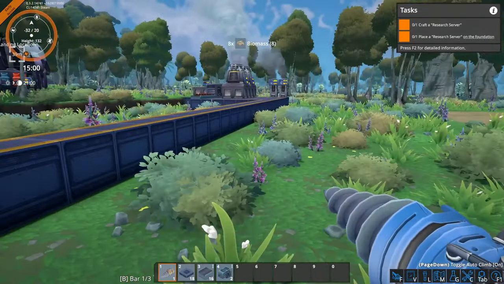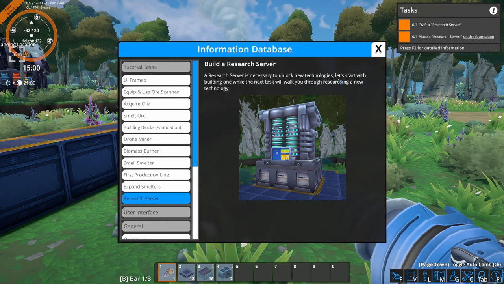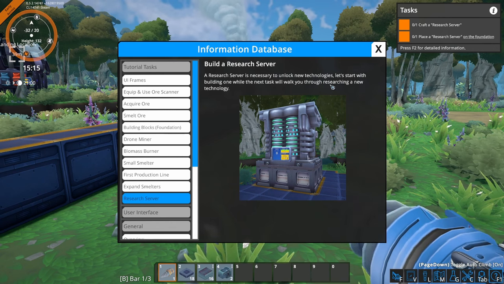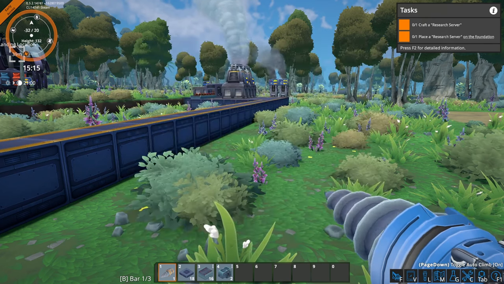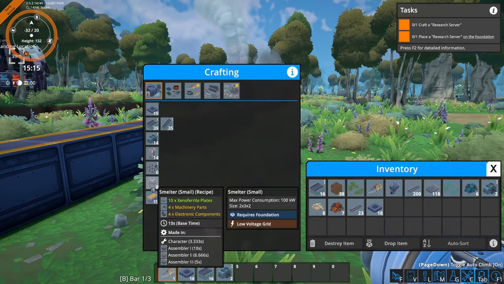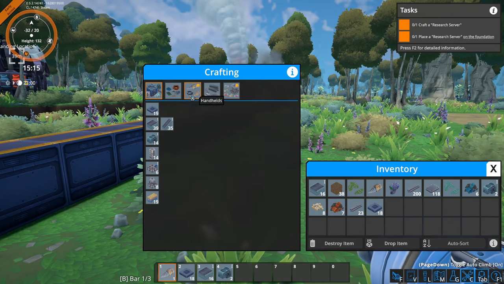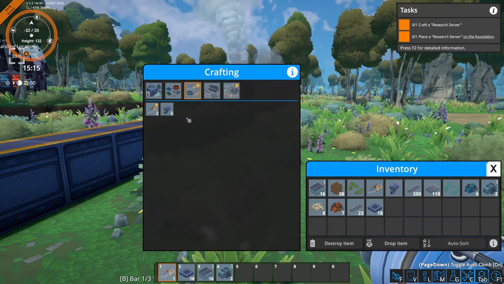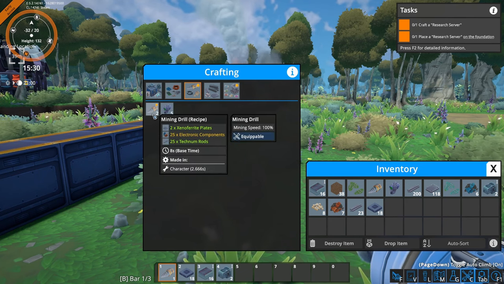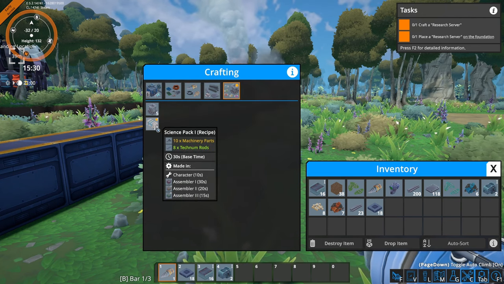Okay. F2 because I want to learn about it. Looking good. Unlock new technology. So this is the MAM, like it was in Satisfactory. Okay, good stuff. What does it take to build it? Oh, we have more stuff in here. Anything new? I feel we gotta automate everything. I feel so. Okay, science. Science back!